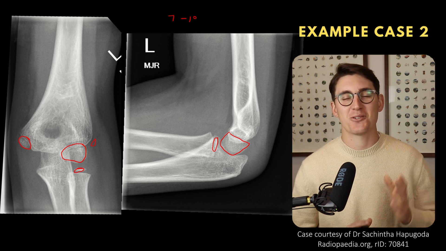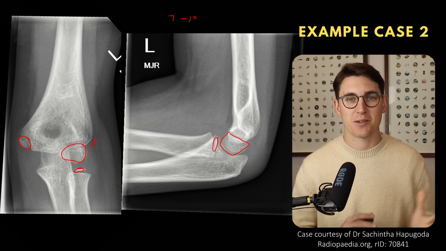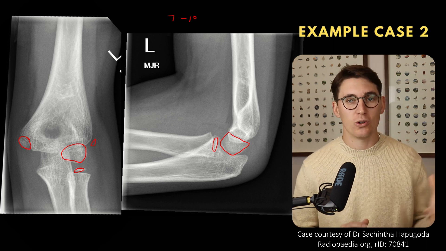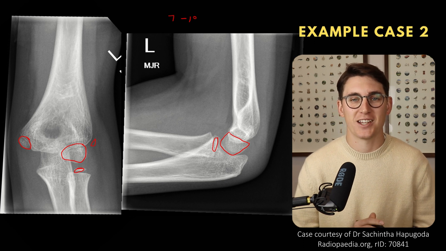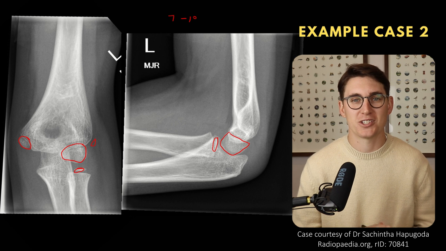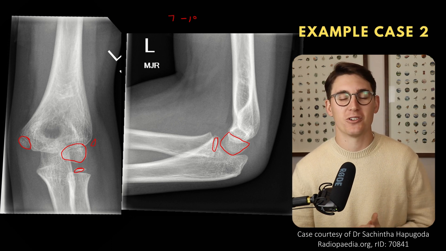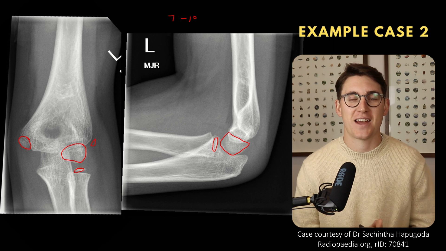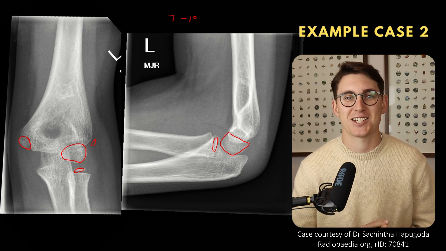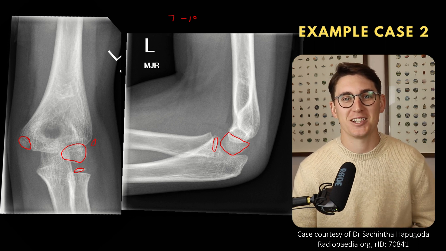So I hope that's helped. Whenever you're faced with a pediatric x-ray of the elbow, go through your mnemonic. If there's something that's awry, look for an avulsed fragment or look for a fracture within the elbow joint. Then look for other signs of a fracture that we mentioned in our previous video on elbows: the radiocapitellar line, the anterior humeral line, and raised fat pads. Those can be used as extra evidence that there's something amiss. Until next time, I'll see you all in the next anatomy video. Goodbye, everybody.